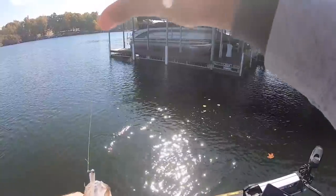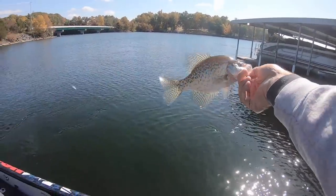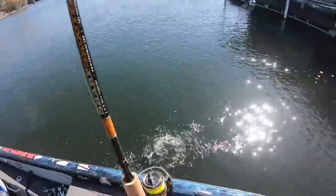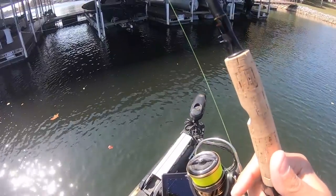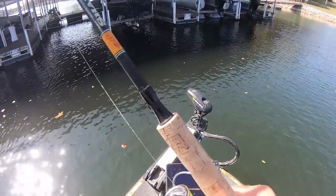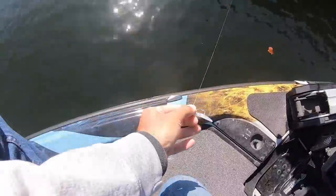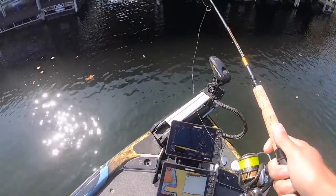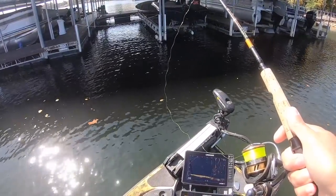Found me a new school right here. Got a bunch in it. Don't know what size they're going to be. That in there is going to be too small. Probably 9.5 incher. Certainly a pile of them in there, though. Y'all can see them right there on active target. I'm going to go back in there, see if we can get another one. I'm sure there will be some big ones in there somewhere.